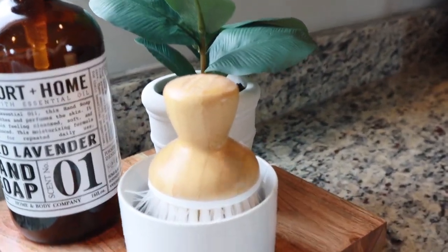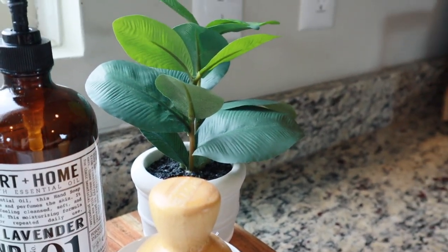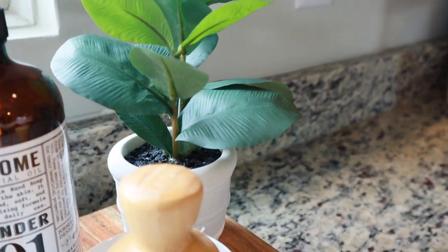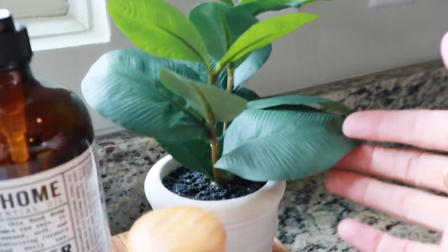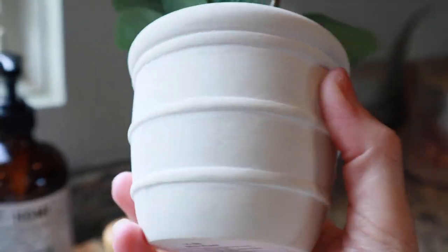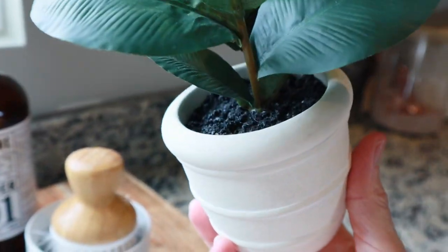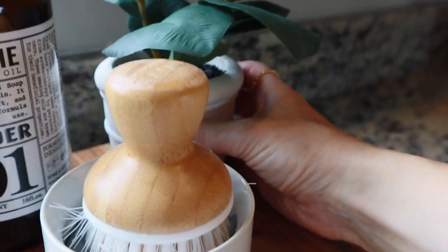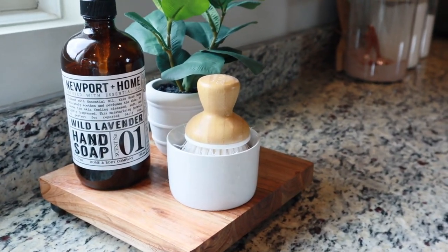I did add this little plant to give some life to the kitchen — even though this is a faux plant, it looks real. I actually got this from my mom; she gifted it to me. It's from Target, I think it's by the Hearth and Hand collection. How cute is that? I love just adding that little plant there for some visual interest. And then I just have this little dish brush as well.